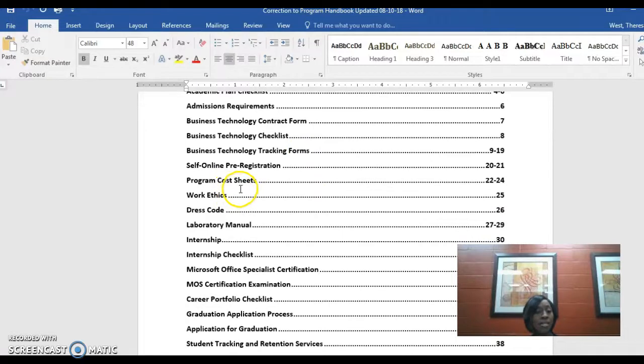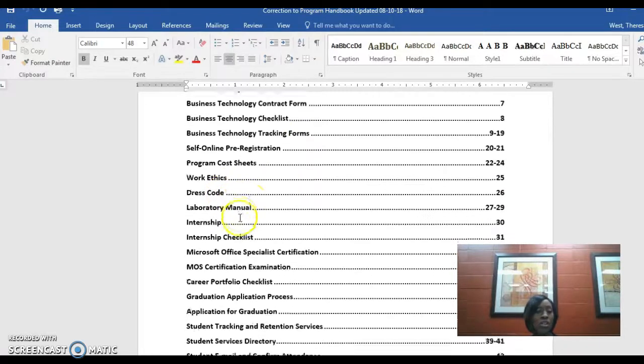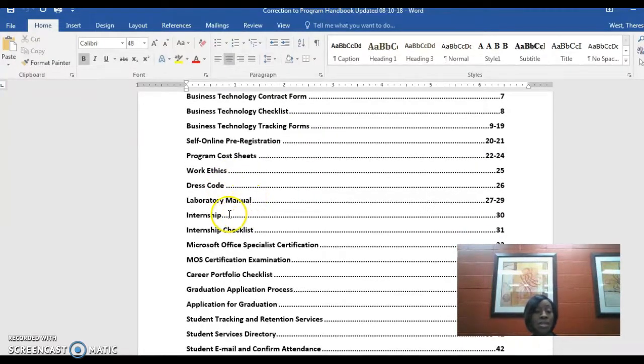And it gives you work ethics, dress code, laboratory manual, and internship, which we offer here in the program, but you have to have someone from the business technology department recommend you for the internship, since we are guaranteeing that you can go out and be successful in the workplace and gainfully employed. The internship is offered during the last semester of your program and is an elective.